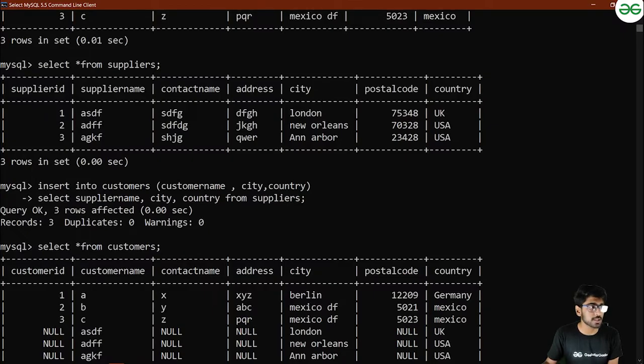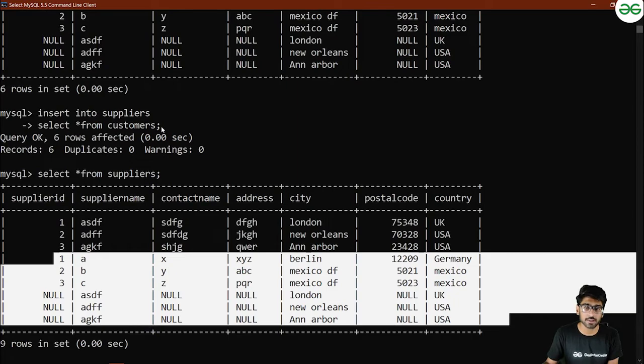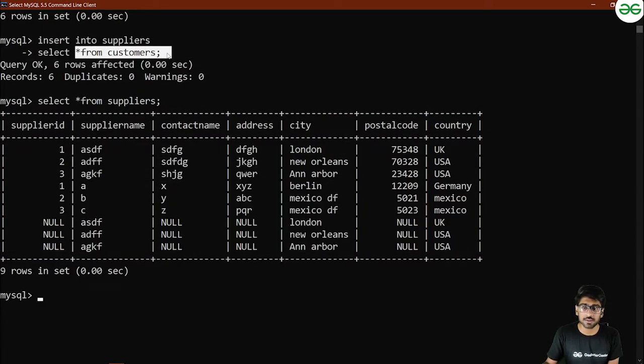So that is the implementation, and you can use a condition over here after providing the select asterisk from customers. You can provide a condition at the end of the statement, and if that condition is true, that row will be inserted inside the other table. And that is pretty simple because we are just adding one more clause inside the select statement, right?